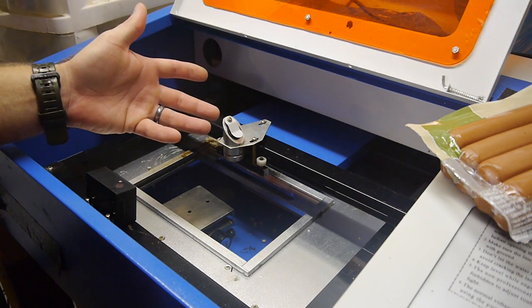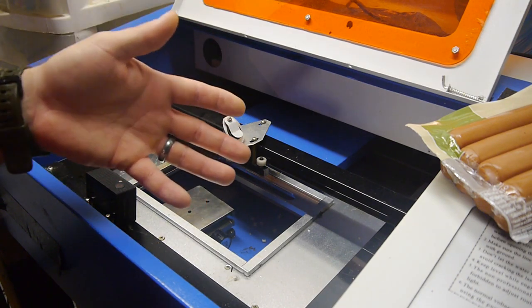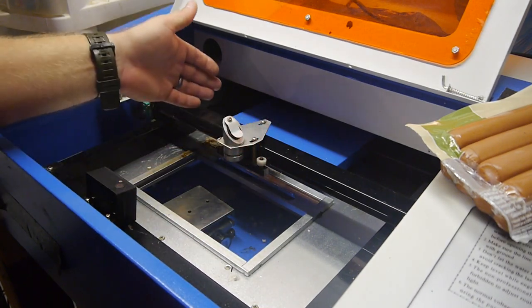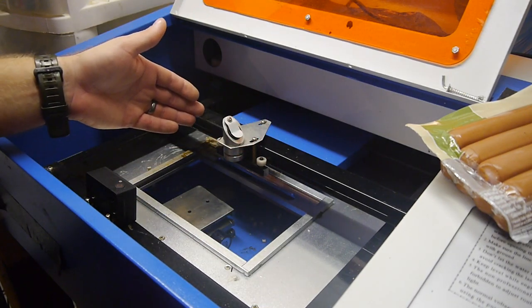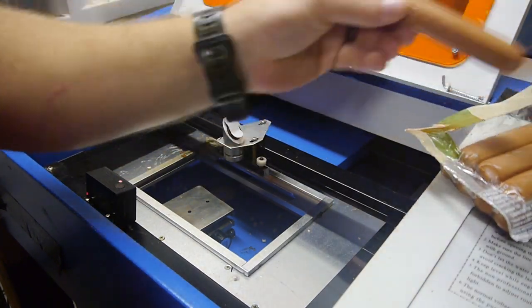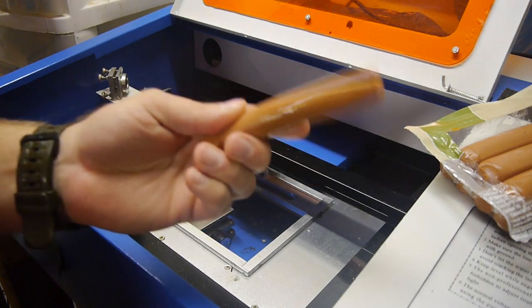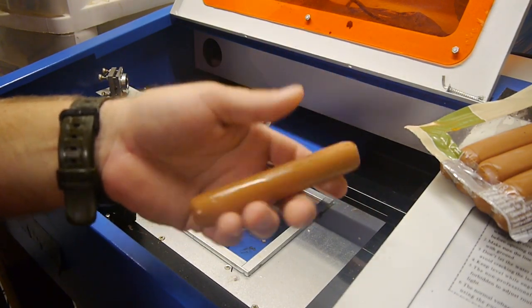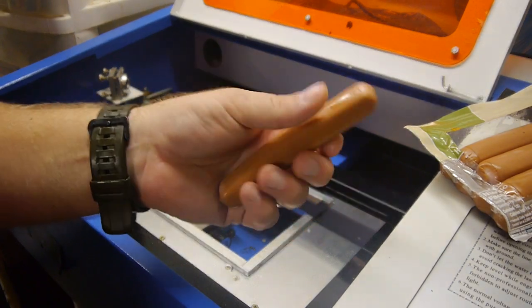Or would you? So I did a quick search on YouTube. I couldn't find anybody asking this silly question about what happens if you put your fingers here. I went out to the store, and I got the closest thing I could find to a human finger. A hot dog. All right, it's lacking bone, but it's got skin, it's got some meat to it, it is room temperature. I should maybe warm this up.